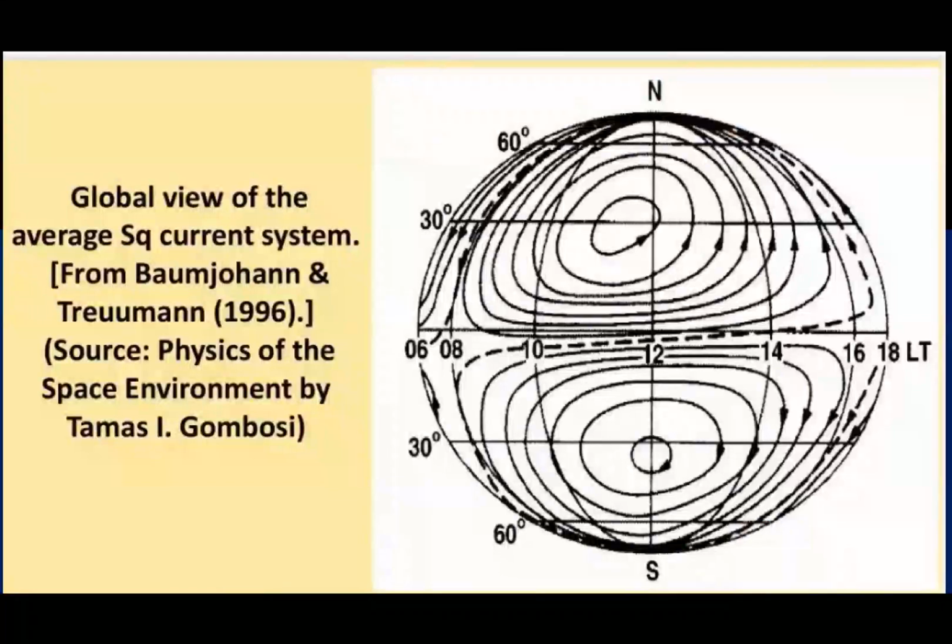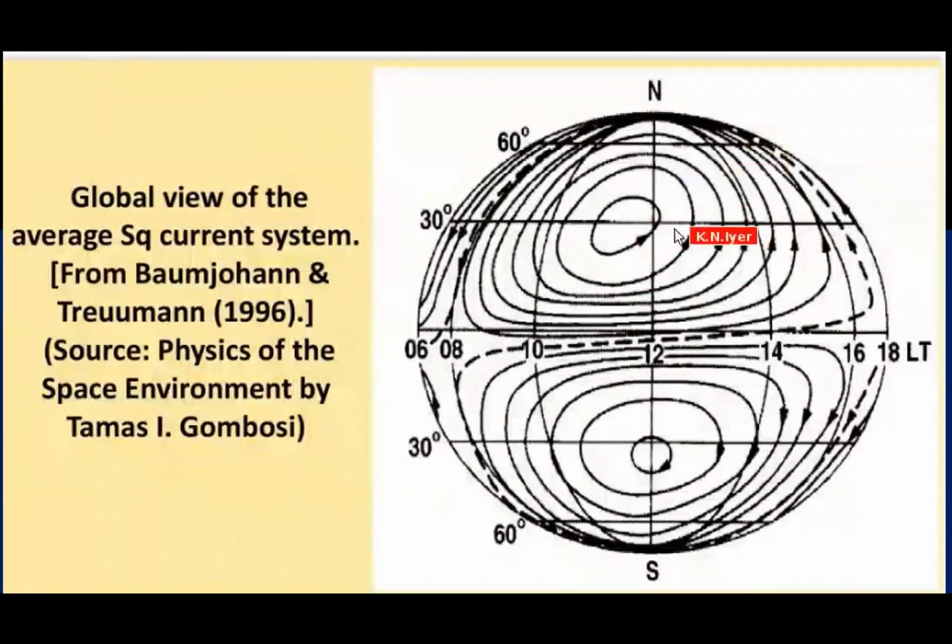So if you look from the sun towards the earth, from the noon meridian, then you will see this kind of a structure, and the currents flowing there can be represented by knowing the value of the conductivity parameter, the electric field generation, and so on. In fact, the currents can be calculated, and this kind of current contours can be generated.